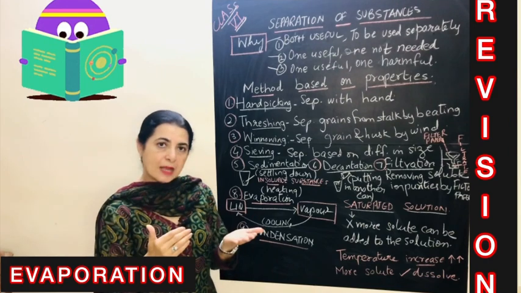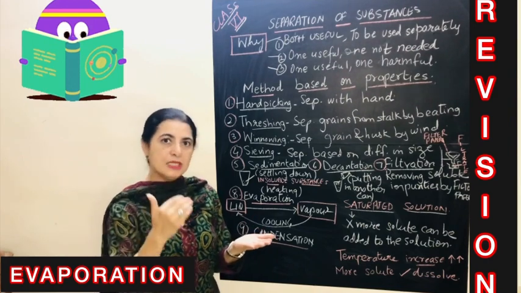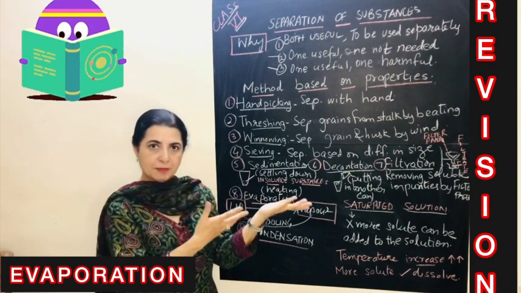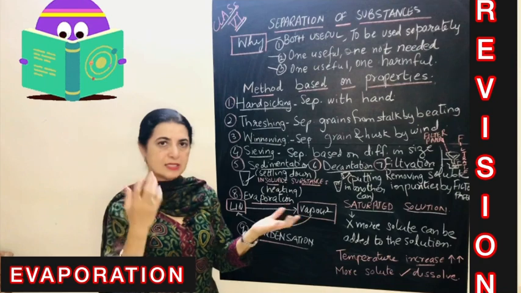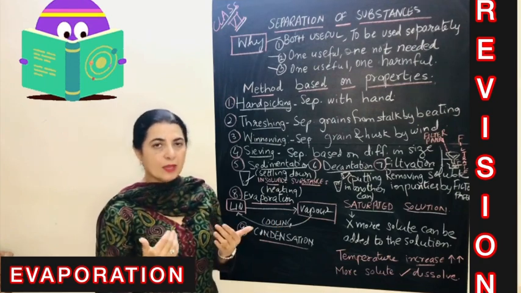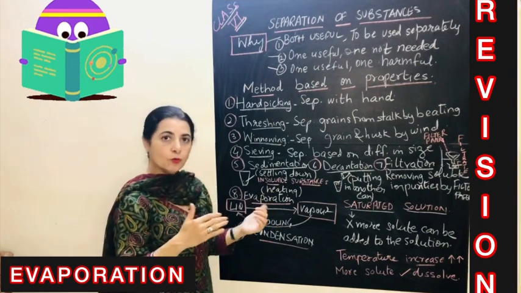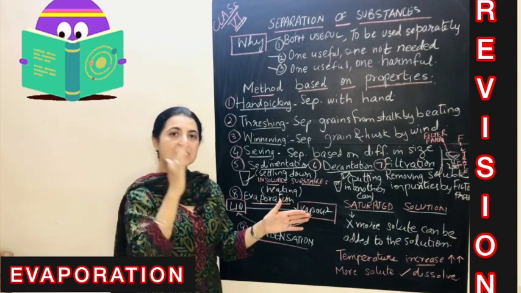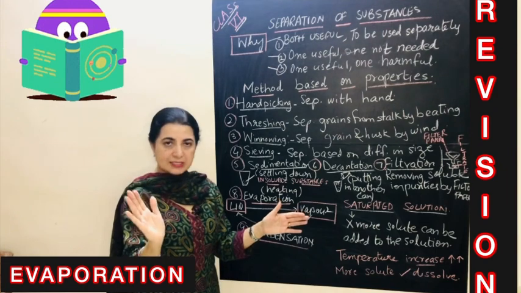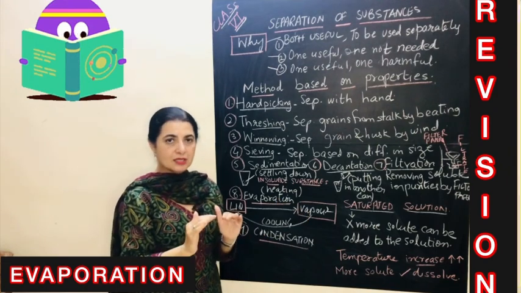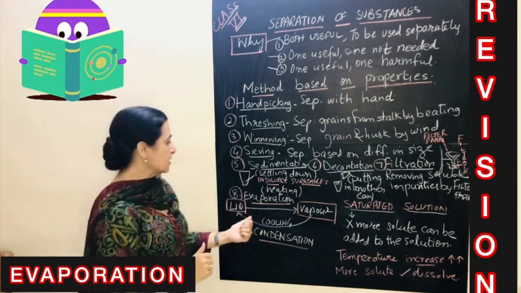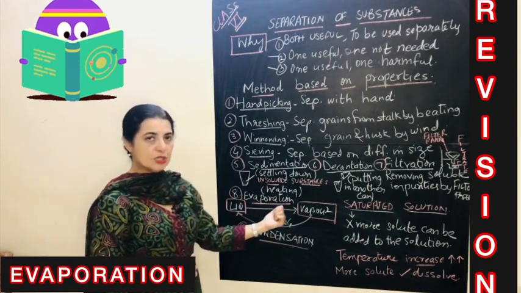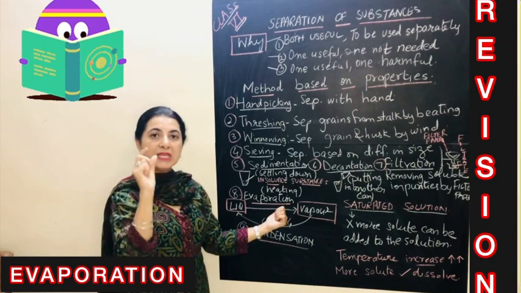So what is actually happening? They are trying to separate the salt from the sea water. पानी जो है जब हम क्लोथ्स भी उनको धो के डालते हैं बाहर सूखने के लिए, the water evaporates, the clothes get dry. Same way जब हम sea water को we store it like that, what happens? Because of the sun's heat, the sea water will get evaporated और पीछे क्या रह जाएगा? Salt. Now remember, this process in which the liquid gets converted into vapor is known as evaporation and that happens when there is heating done.